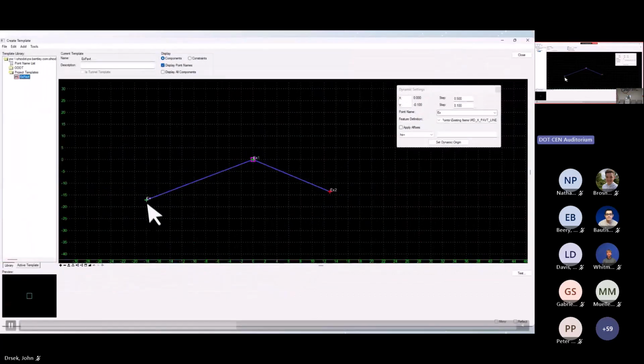And then since that is now at the 0, 0 insertion point, I'm going to constrain the other two to it. Again, this doesn't really matter. It's just to keep the template a little bit cleaner looking. So I am going to jump ahead and put a slope and horizontal constraint on both of those points on our template.